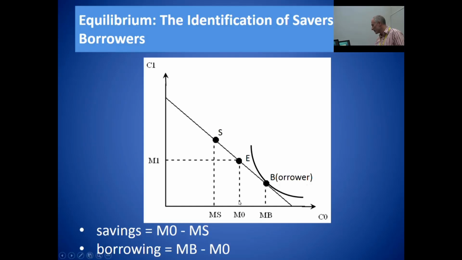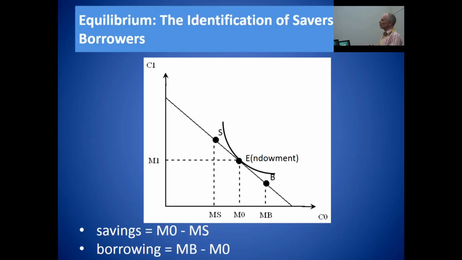And naturally, the further to the right we go, the further away from the endowment point, the higher the level of borrowing. And then lastly, what would happen if that point of tangency occurred at point E? Well, then this person would be neither a saver nor a borrower. In the present, he's choosing to consume exactly the same as his level of income. So he's neither saving nor borrowing. So that then integrates these two aspects that we talked about, the budget constraint and the preferences.